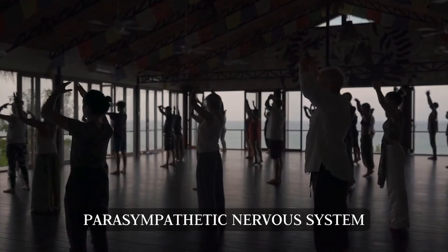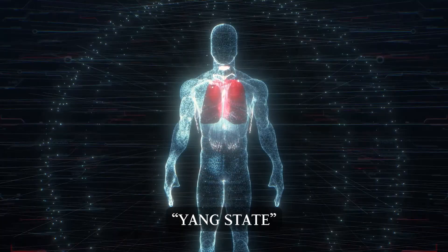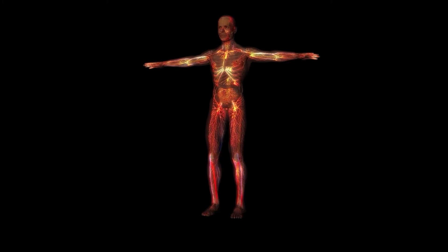Also known as rest and digest mode. Because of the lifestyle needed in this modern age, we are always tuned into our sympathetic nervous system, or fight or flight mode. Our body is consistently in a more yang state, meaning the tasks we usually face include fast-paced action, decision making, and demands. This keeps us anticipating what is next rather than being grounded and appreciating the here and now, and this causes stress.